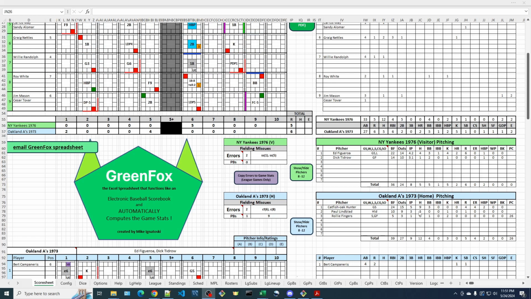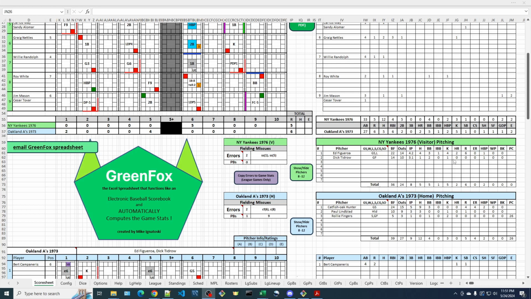And similarly, it works the same in the pitching stats. Here, Ed Figueroa had 3 walks and 1 intentional. That means one of his 3 walks was an intentional walk. And just to review this pitcher stat line, again, it's BF, this is batters faced, outs. This is the classical way to write innings pitched, with the decimal and then thirds of an inning.